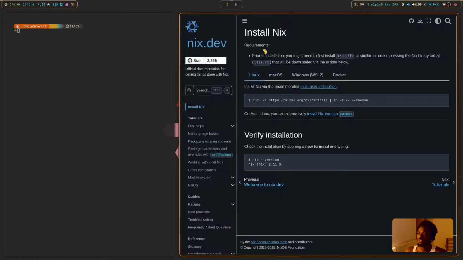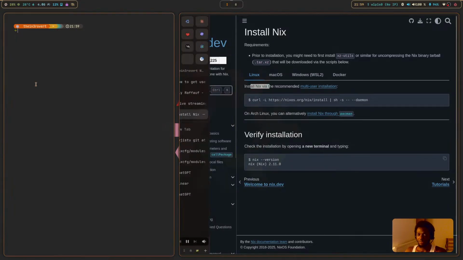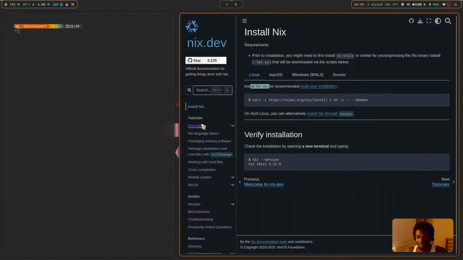I think this one is walking us through how to install that. Well, how we have to have Nix on our system. If you're using Docker, you need to make sure you have Nix. If you're using WSL, you need to make sure you have Nix. If you're using macOS, you need to make sure you have Nix. So let me confirm that I have Nix. I mean, I'm using Nix, so I definitely have Nix. Let's confirm the version. Nice. I have the latest version.